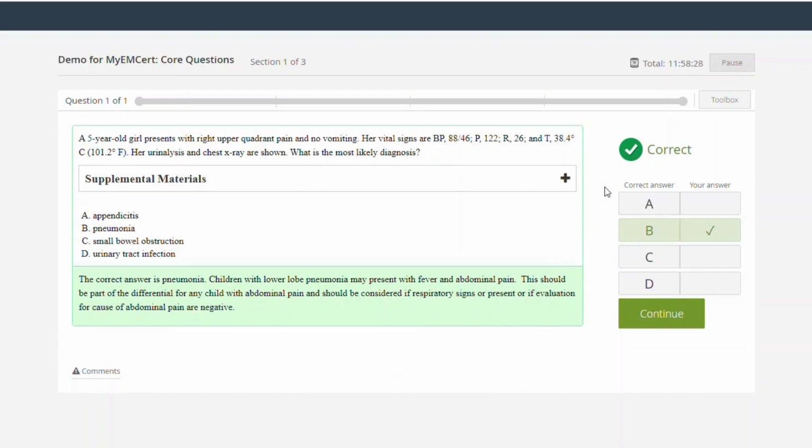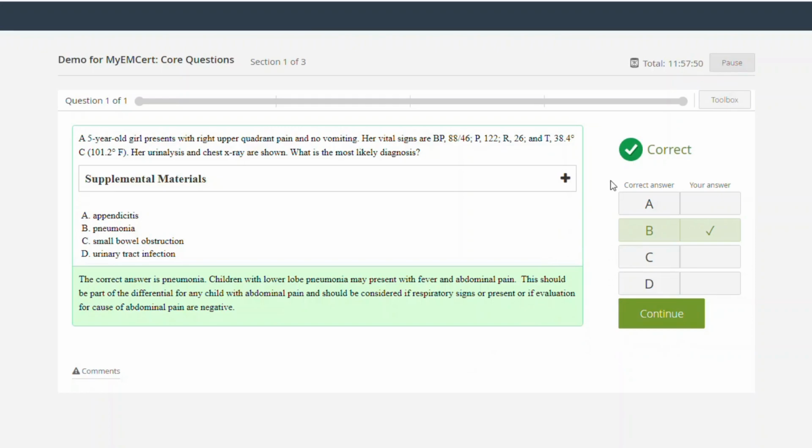This is also the best place to pause your module. You can pause right at the top at any time. It will stop your module at the timestamp you left, and when you pick it up, it will put you right where you left off. But the reason you want to pause right here, after you've confirmed your answer but before you continue, is because there will be no repercussions. If you pause in the middle of a question, you can pause, but the question will be marked incorrect when you come back. So to avoid having an answer marked incorrect, this is the place to pause.